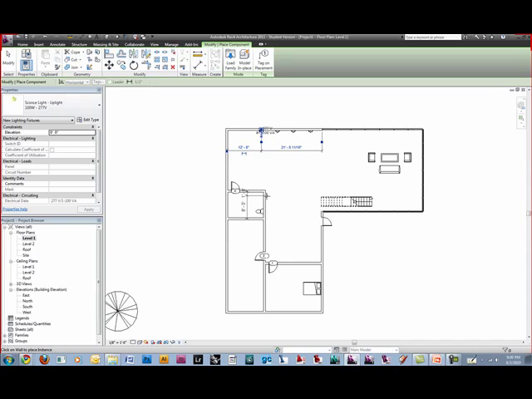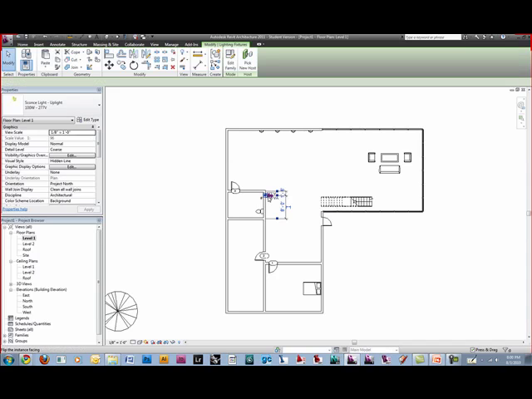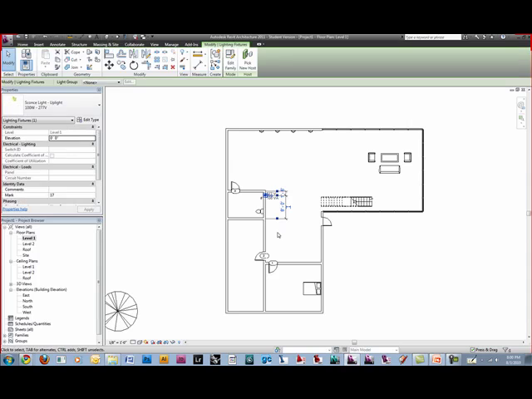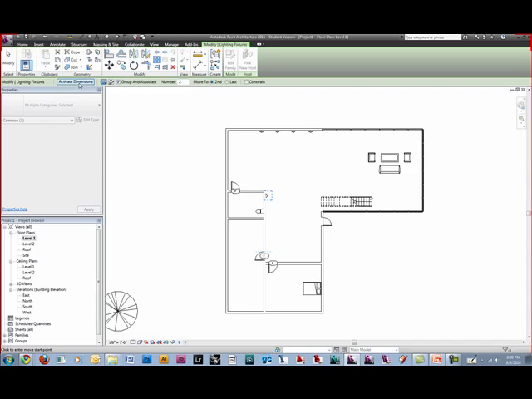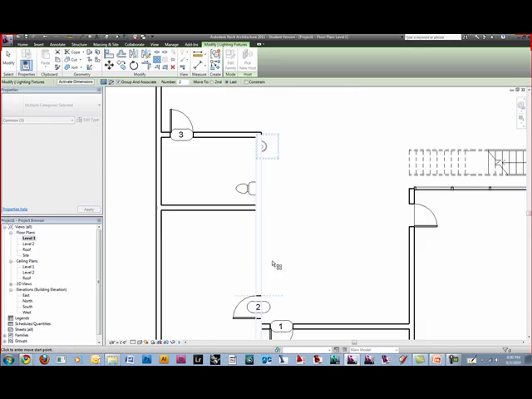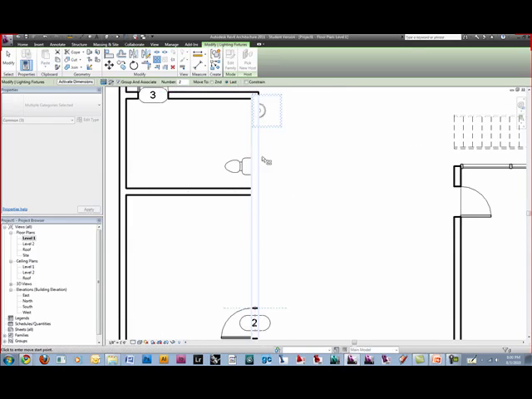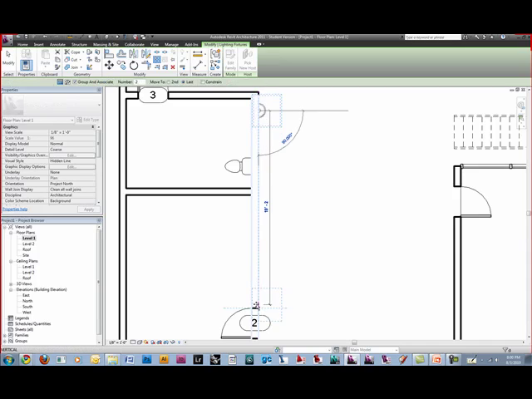I mean, another thing you could do too is if you're placing sconce lights and you want them outside, just at the door. You want them to be evenly spaced, say down this wall. You could say, what's the shortcut? Array, AR. Yeah, AR for array. What you're going to do is it's actually going to say you're going to move to second or last. I'm going to do last because I want it to be spaced in between those, and I'll show you what that does. If I say last and zoom in a little bit, and I want them down this wall, but I don't want them to go into the door, I click the center of this. It's actually cool because it shows you there's a center. And say I want it to come down to here is the last one.